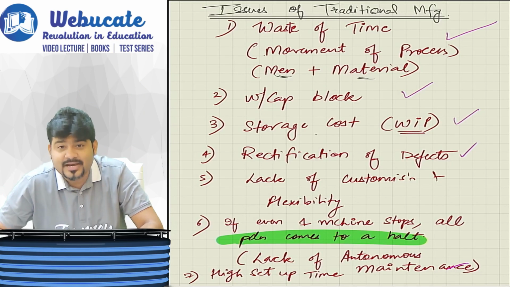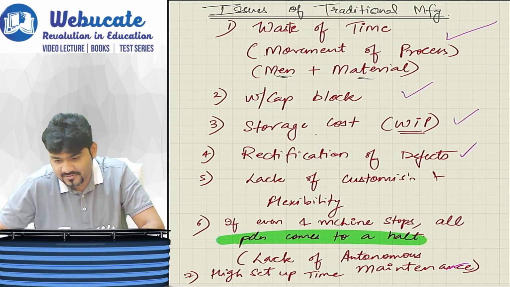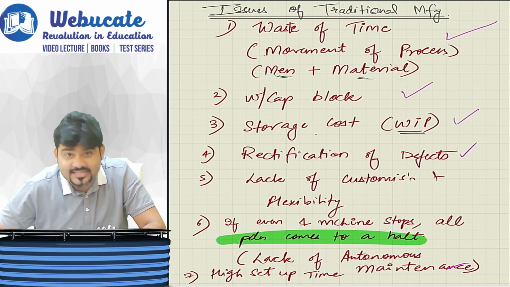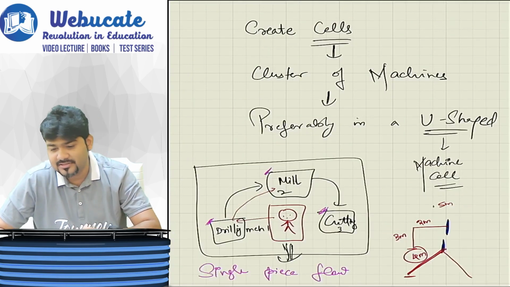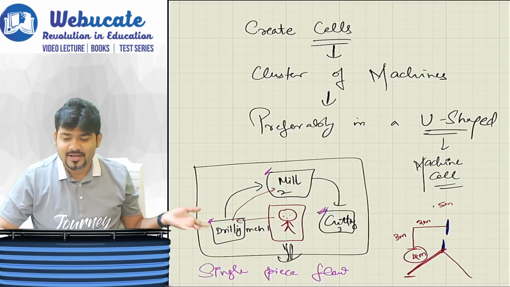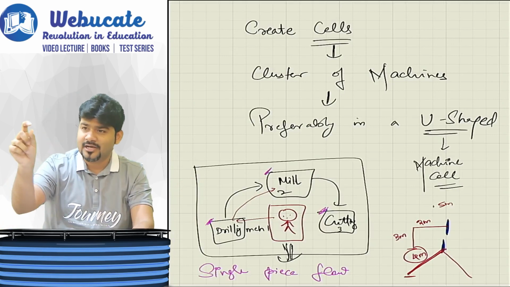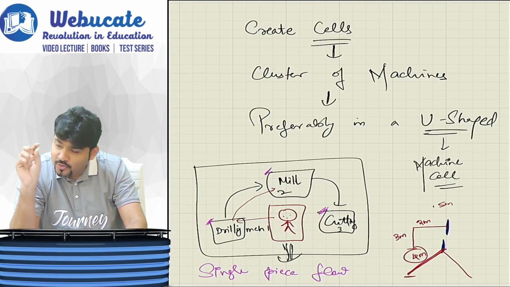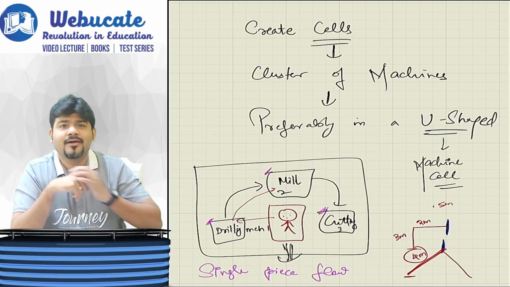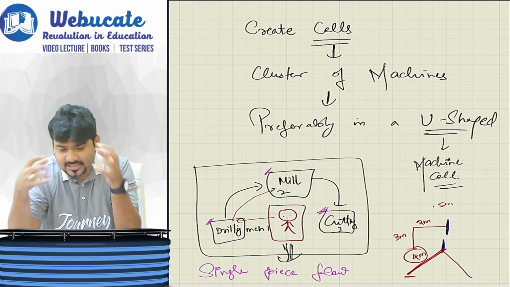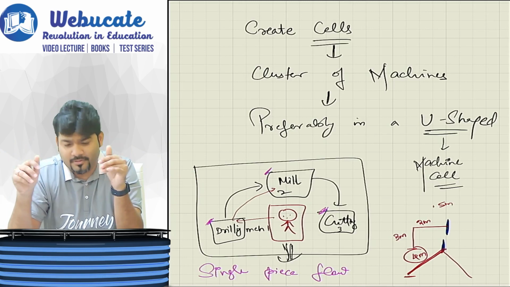Lack of customization and flexibility. Lack of customization was the issue there, because there were big machines, only one way of doing things. Now your customization can be done. There is one operator, I can tell him, hey boss, cutting of this should be round shaped, cutting of this should be square shaped. He'll do it that way. Small machines, easy to adjust, easy to configure. Are you understanding?